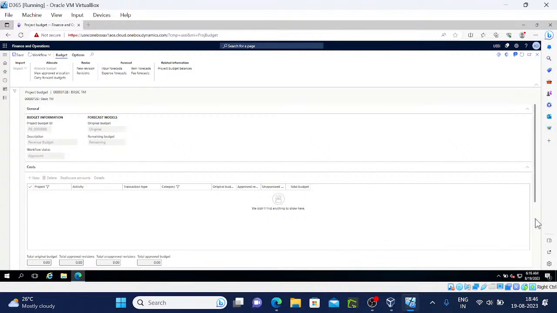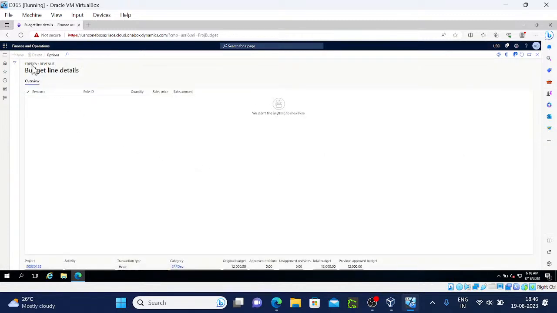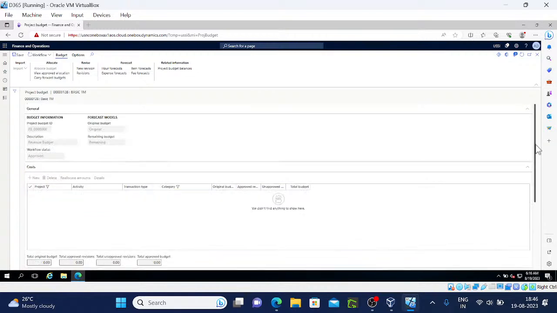One more thing I need to explain here, in details we can do these things as well. At the individual resource level we can make the budget control. Here 12,000 is coming, and we allocated, right?